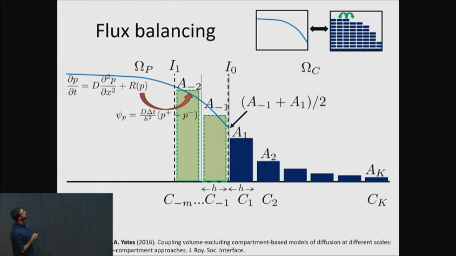And so what I need is, at this left-hand interface, a boundary condition for the compartments, and at this right-hand interface, a boundary condition for the PDE to make sure that my model is well specified. So the boundary condition for the PDE is I just implement some Dirichlet boundary condition where I fix the density of the PDE at this point to be the average of the number of particles in this compartment and the number of particles in this compartment. So it just sits somewhere exactly in between the heights of these two boxes.